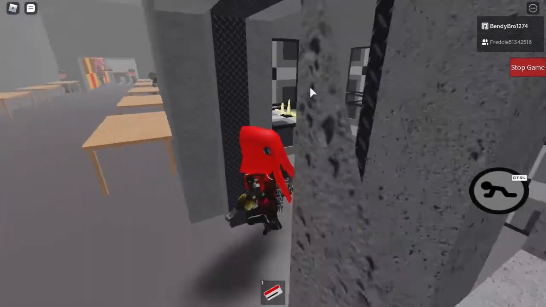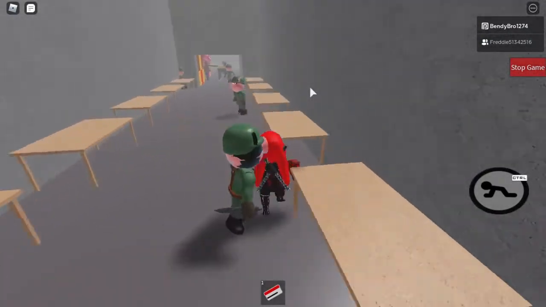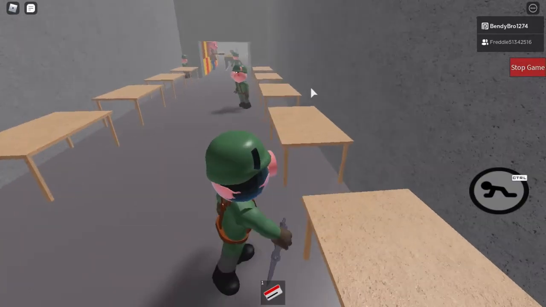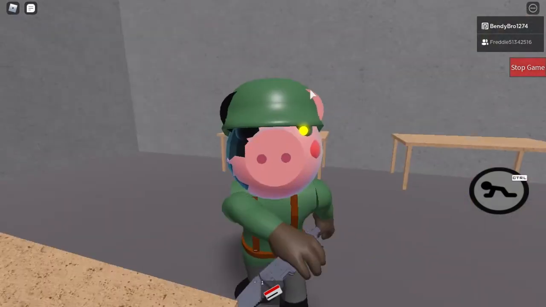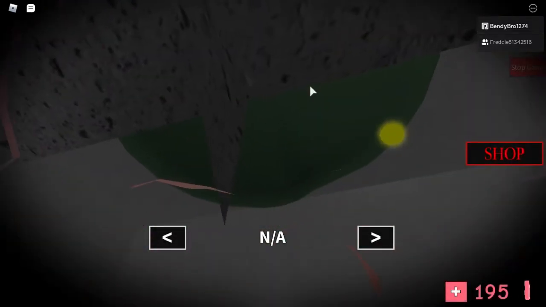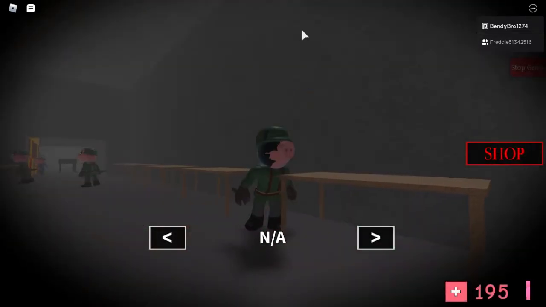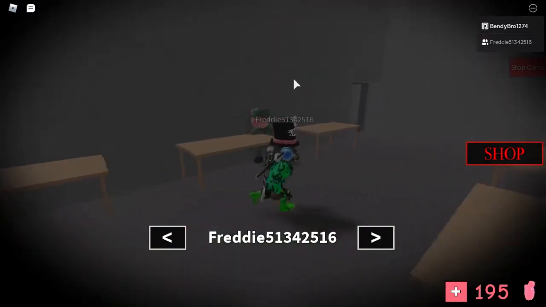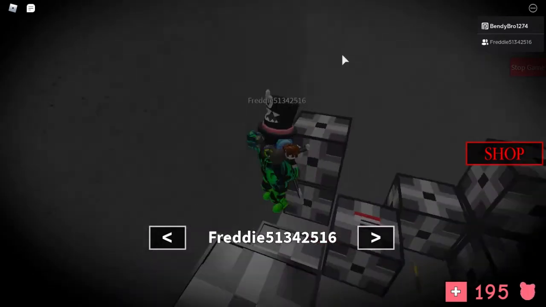Oh my god. Did a bomb just go off? Yeah. I told you to get over there, man! Piggy just died! No, I just died! I just died because of you! Yeah, that one on the left is who killed me.